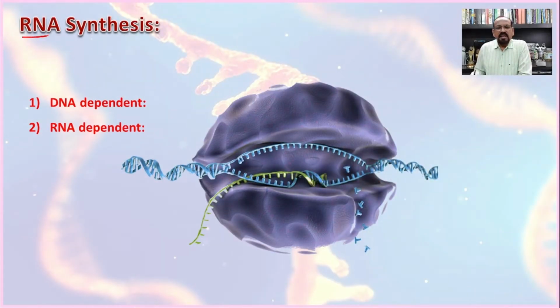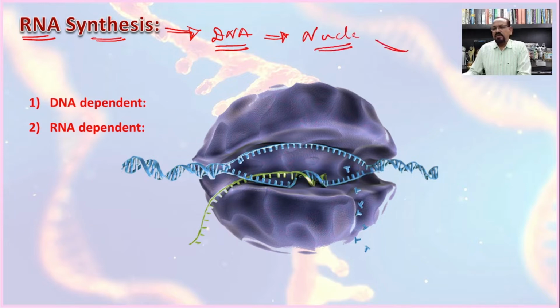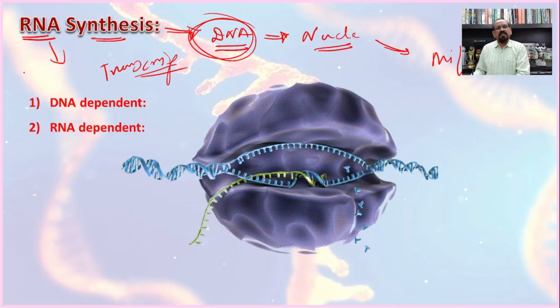If we see this nucleic acid, that is the RNA and its synthesis, usually in most of the organisms it is synthesized with the help of the sequence of nitrogen bases on the DNA molecule. And we know the DNA is present in the nucleus. In addition to that, it is found in the mitochondria and the chloroplast also. So this DNA molecule is used for the formation of the RNA, and that is known as transcription, that we will see in upcoming classes.